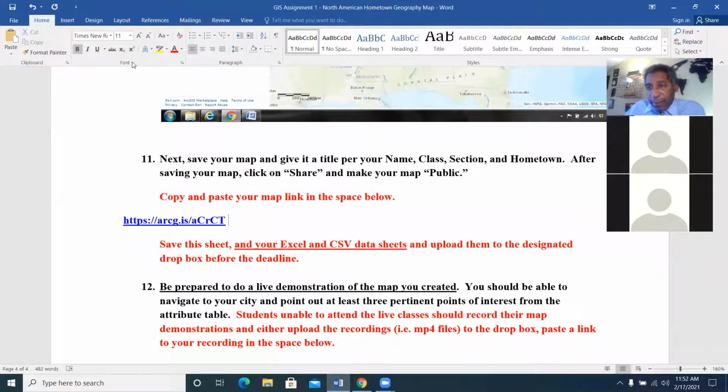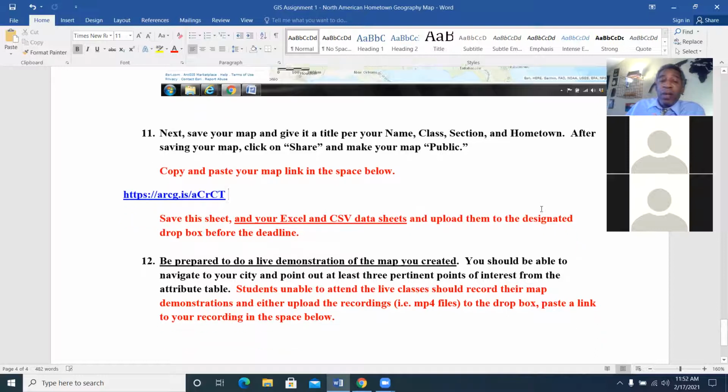Now I can see it, so make sure that link is live. So when you're done, you'll upload this entire Word document along with your Excel and CSV spreadsheets. So you have 3 things to upload to the Dropbox: this document, your Excel, and your CSV data sheets.